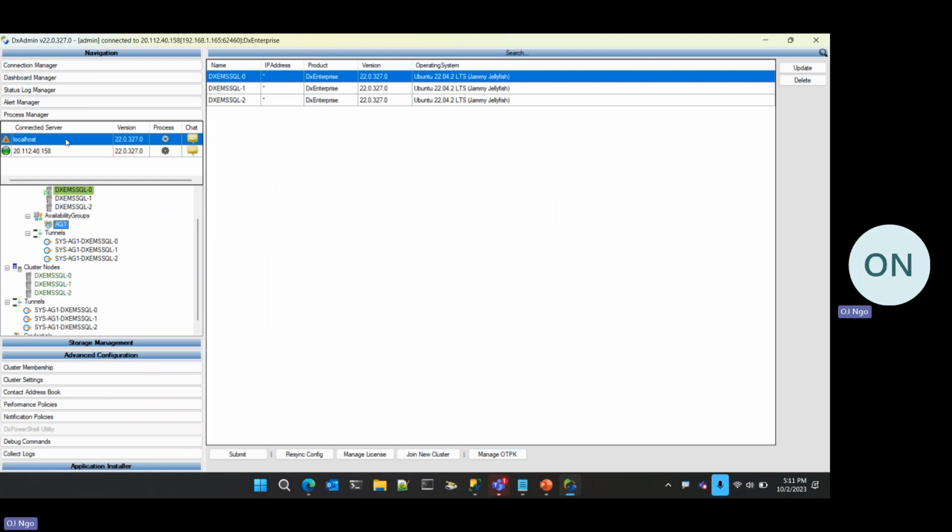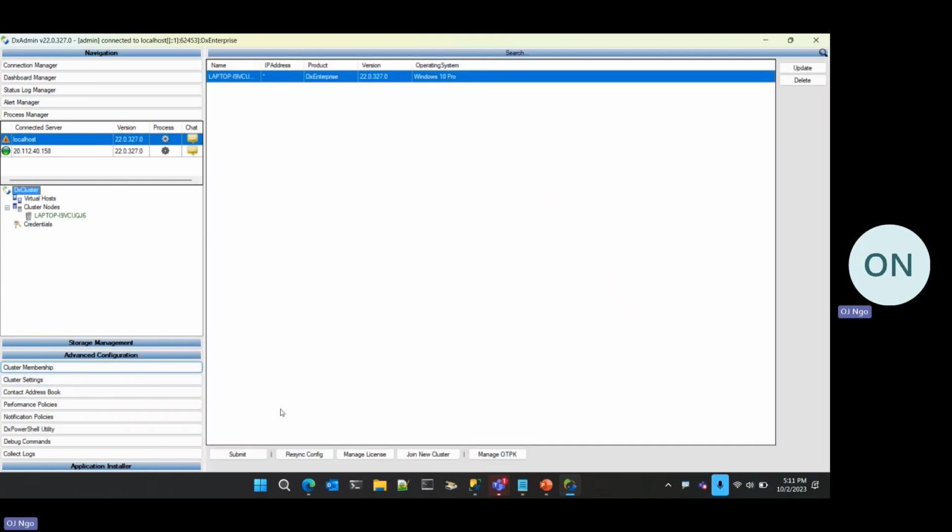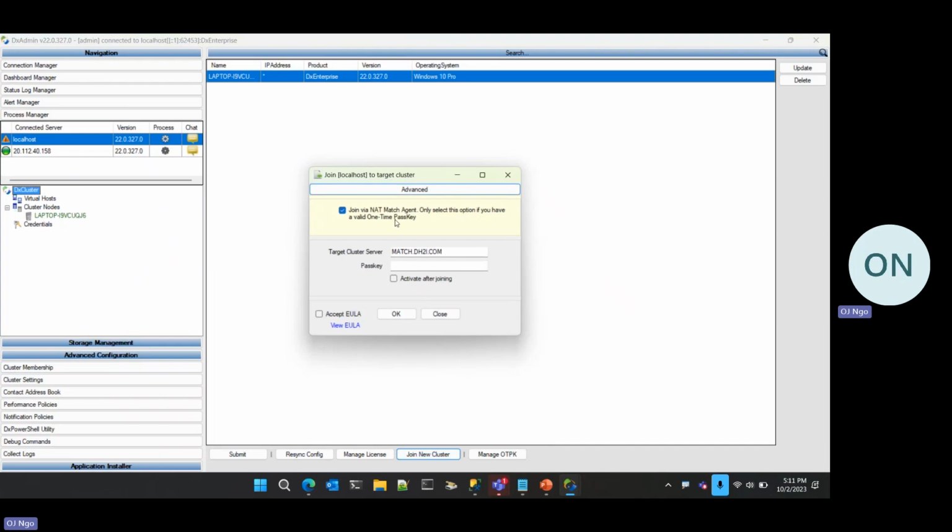And let's switch back to our Windows node. We are going to say that we want to join this Windows node, this Windows laptop, into our AKS cluster via that one-time passkey. And to do so, we'll reach out to the DH2i matchmaking service.